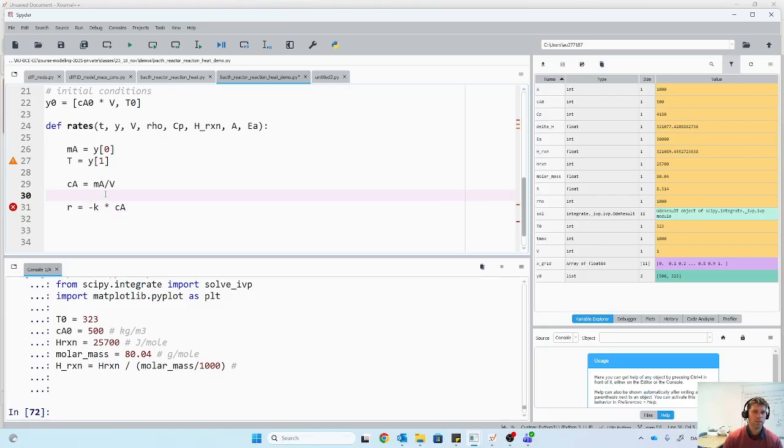Alright, so we can calculate what the rate constant is equal to based on the pre-exponential factor A and the activation energy and the temperature of the system, because the rate constant will depend on the temperature, and that is the important thing in this coupling of the mass balance and the heat balance, that the reaction rate depends on the temperature. So there is an equation that looks like this.